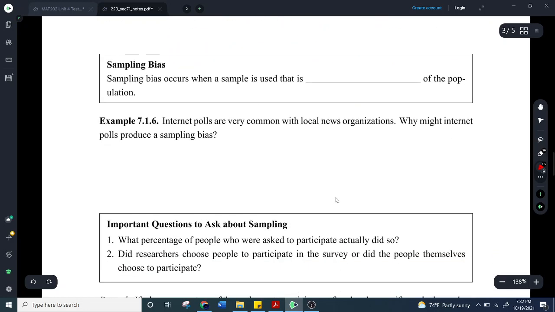All right, let's talk about sampling bias for a second. So a sampling bias occurs when the sample that we use is not representative of the population. So it's really important that your sample actually represent the population that you're interested in. I keep thinking about COVID research, because that's just kind of been on the brain for the last couple of years. But think about when they did research on the vaccines. They started out with the adult population, and they pulled samples of adults. So adults who are over 18, and that's who they did the research on. Then they did research on children from ages 12 to 18, I think, or 12 to 17. And they tested out the vaccine on children that were that age.